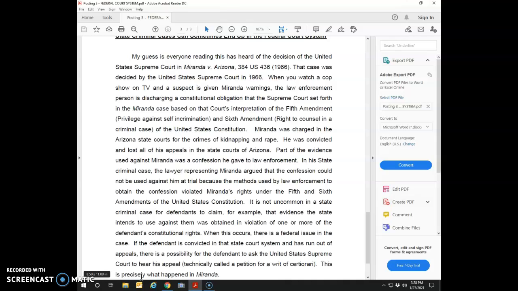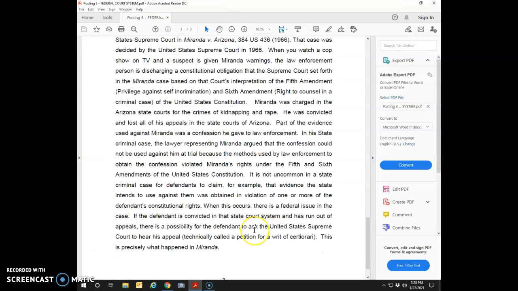He's convicted. As his case was being processed, he claimed that a confession was used against him, and it was taken, the confession, in violation of his Fifth Amendment privilege against self-incrimination and his Sixth Amendment right to counsel in the criminal case. The U.S. Supreme Court, after the Arizona courts had upheld the conviction, decides to consider the claim, and it could. There was jurisdiction there because, again, though it was a state criminal court conviction, it concerned an allegation that a federal right, a federal constitutional right, was violated.